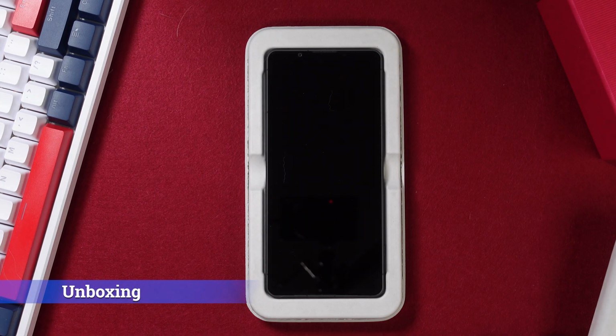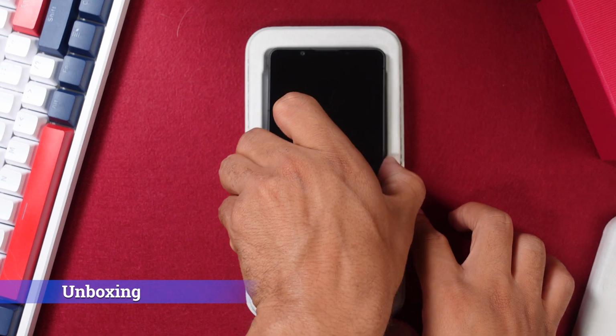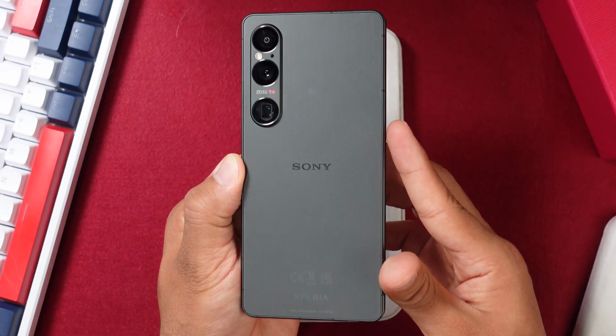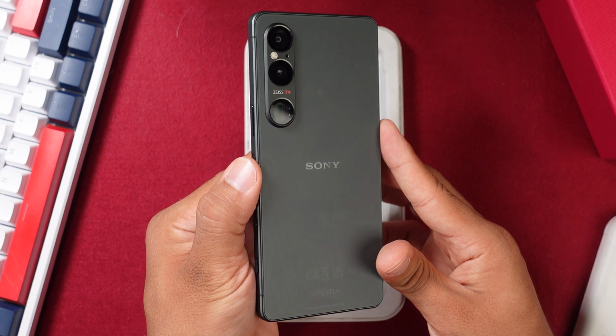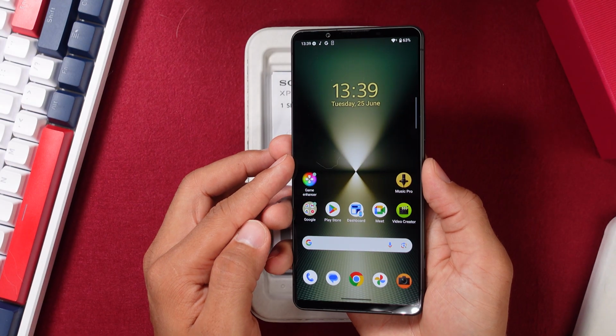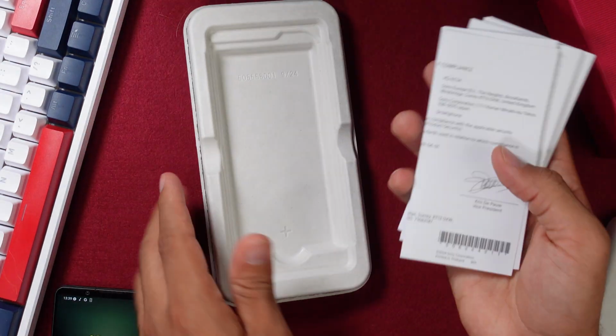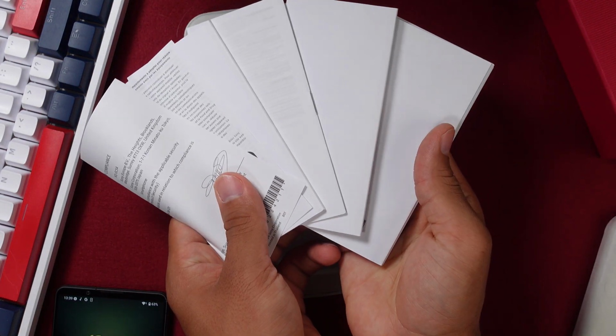Alright, like usual with Sony smartphones, there isn't too much inside of the box. So once you open this one up, you will first get the smartphone. I got the khaki green version, but you can also get it in platinum silver or in all black. In addition to the smartphone, you will get a ton of paper stuff, but no SIM card remover, no extra case, and no charging brick or cable.